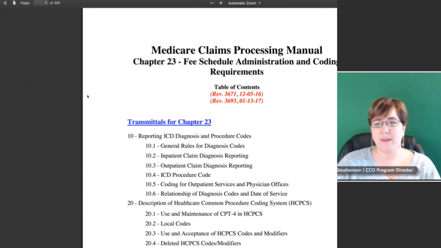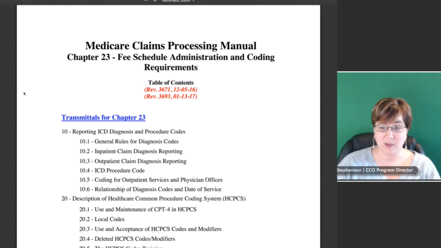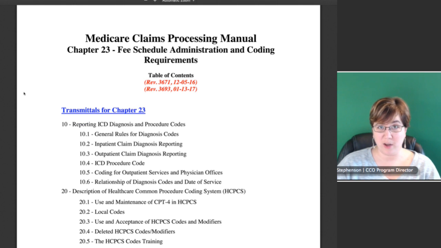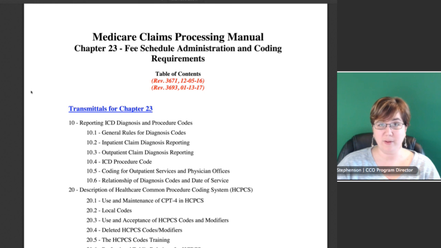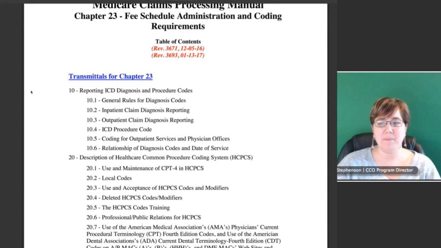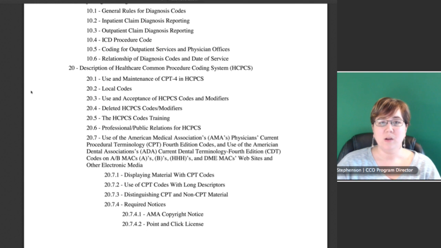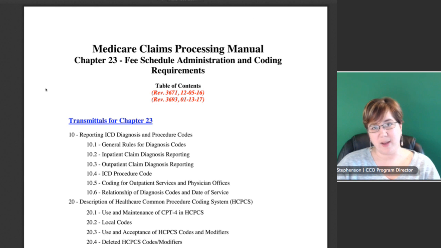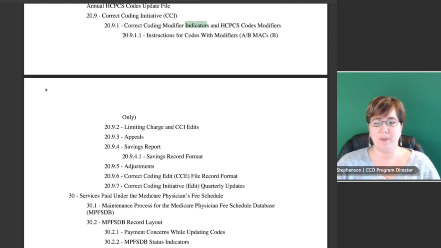This is 391 pages. I don't want to have to read through everything to find it, and yeah, I could skim it, but chances are I may miss the word I'm looking for. So I did a really quick find for the word indicator. How many times does the word indicator pop up?